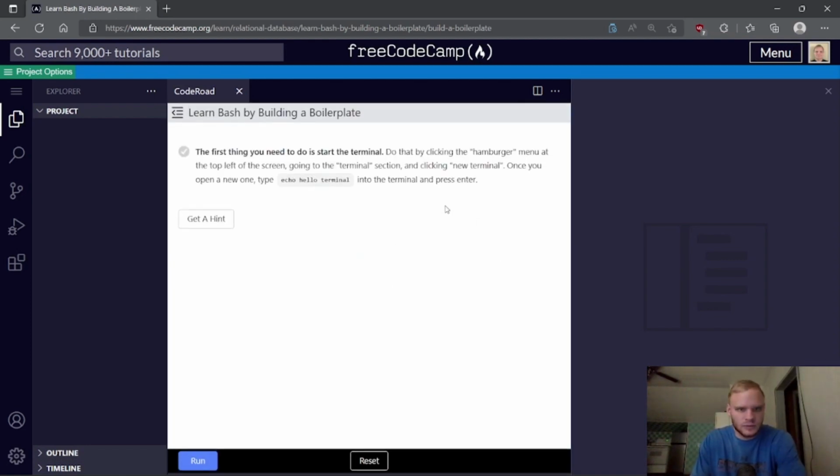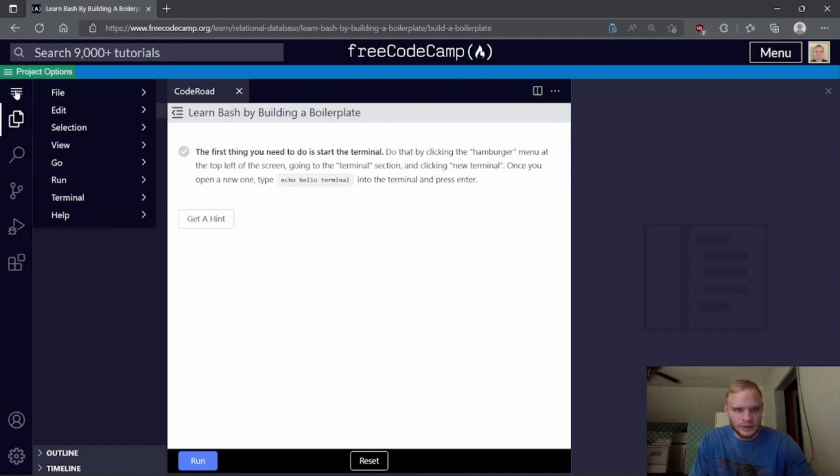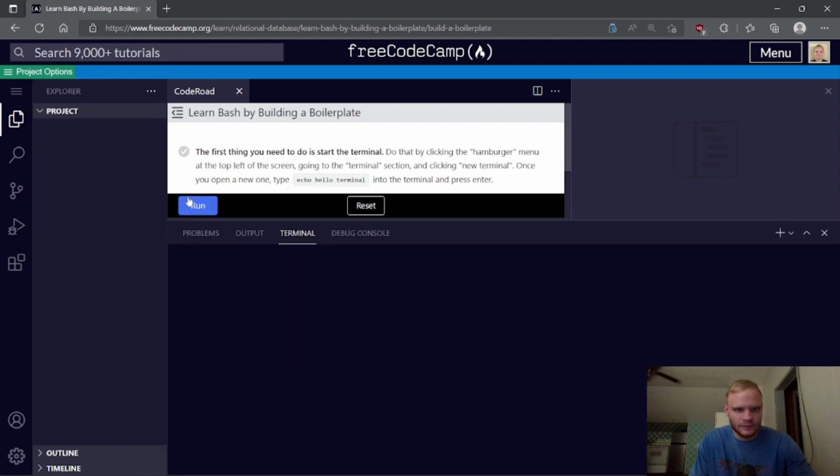All right, it's cool. I thought there was going to be something showing up here. Okay, learn Bash by building a boilerplate. The first thing you need to do is start the terminal. All right, how do we start the terminal? We click the hamburger menu at the top left, so right here, and then doing terminal, new terminal.